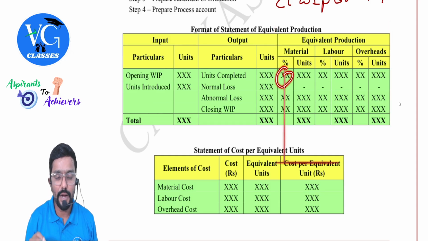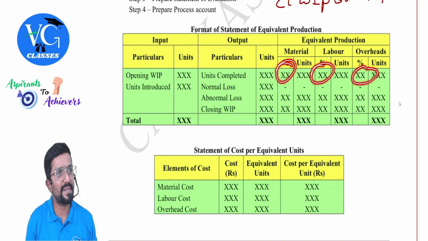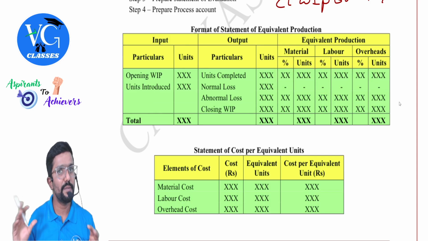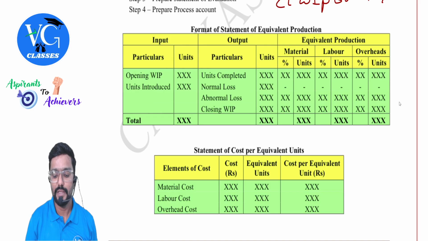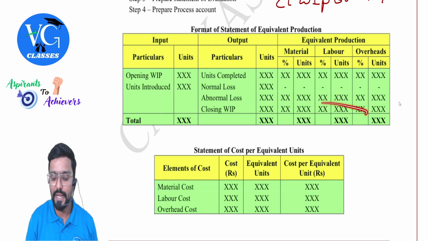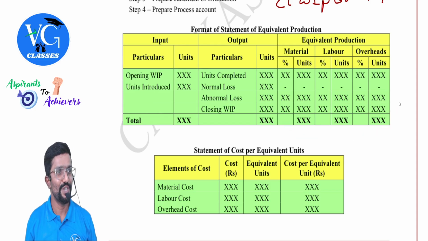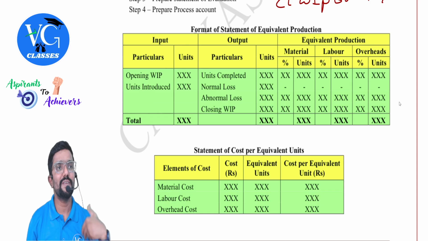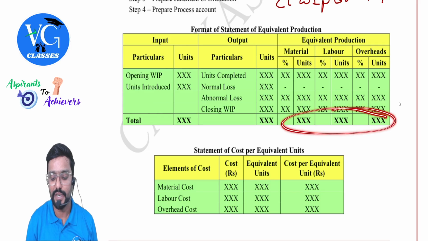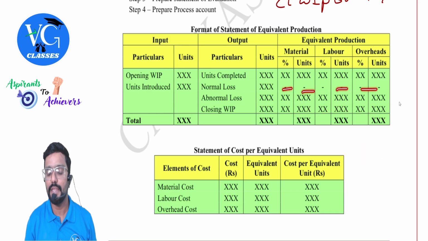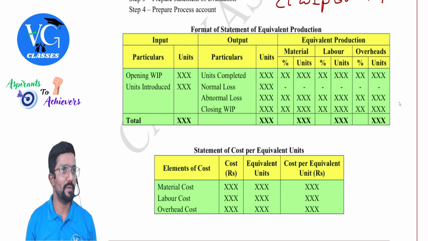Equivalent units for units completed will always be 100% of work done, so we will get the same units. It also depends on the methods, which I will explain later. Then for normal loss, we never take units. Why is that? Simple, guys. We are calculating the units to calculate the cost. While calculating the cost, will we value the normal loss units separately? No. Whatever is the cost of normal loss will be absorbed by good units. So automatically the cost of the remaining units will become more. So we will not take anything in the units column here for normal loss.